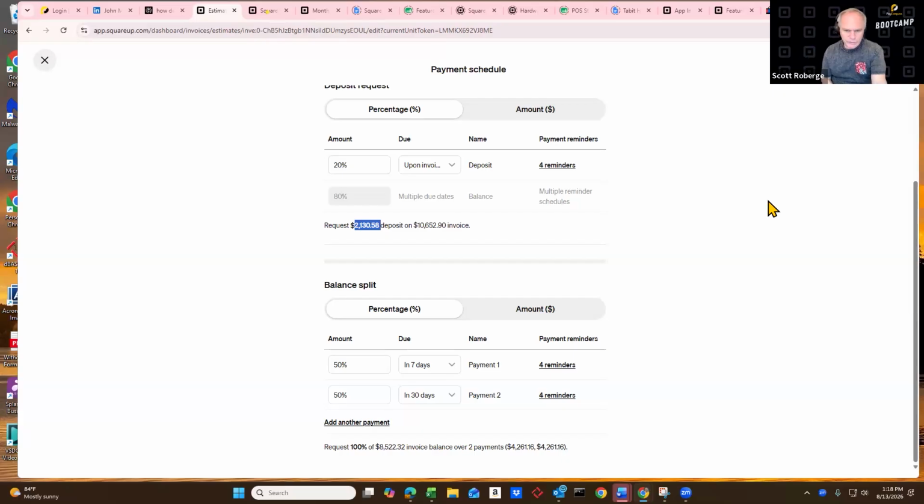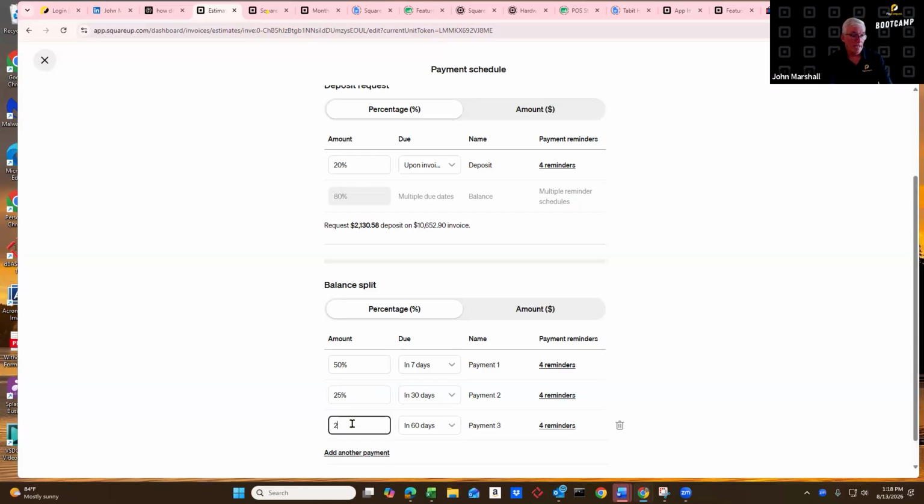Yeah, so what they could do is that final one where it's 50% due in 30 days. If the merchant wants to work with their customer, to your point, create more milestones, all right, we'll tell you what, the remaining balance, we'll break it out 25% within 30 days. Let's go ahead and do that, Scott. So there's the 25, and I'm going to add another one, and this will be that final 25. The final payment due in 60 days.